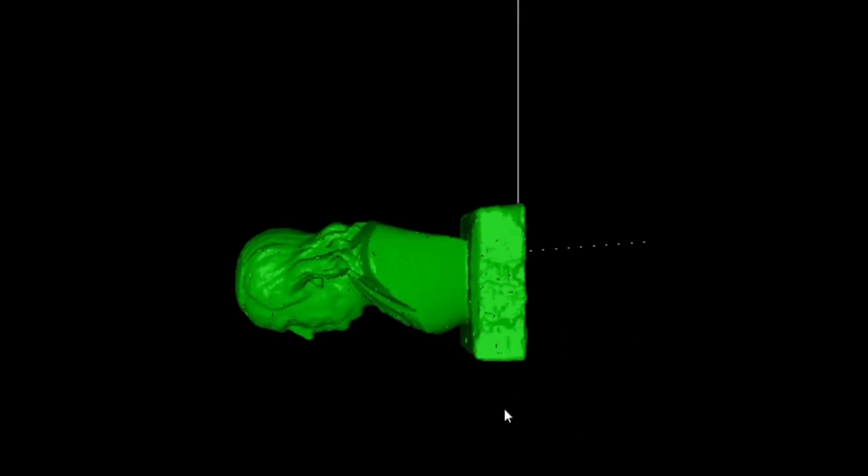Now, one other important point, where do you pour the resin in? Well, the top of the mold will be the largest value on the y-axis. So in this case, you can see that the base of the bust will be on the positive y-axis so that the part will be an open top and you can pour in the resin in there.